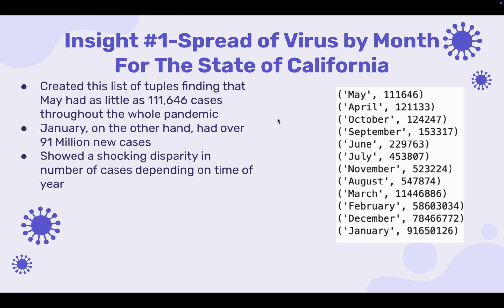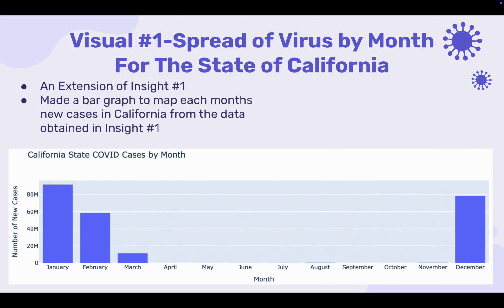So this was just a huge disparity in the number of cases depending on the time of year, and this kind of dipped my toes into the water for some of the findings that I would get to a little bit later. So I had along with this a visual and exact information that I had before, but you could kind of see it a little bit better.